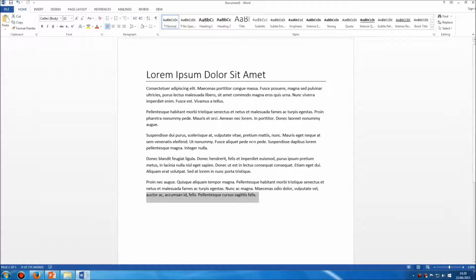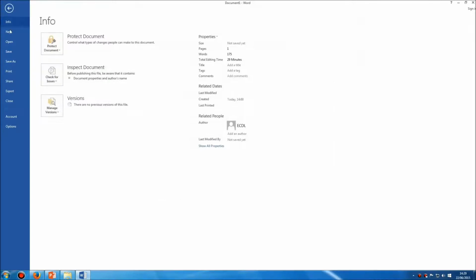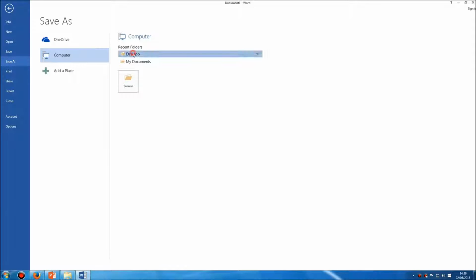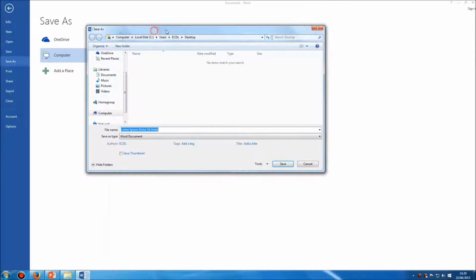So here we have a Microsoft Word document. If we save this document the usual way, so we'll go to File, Save As, and I'll save this to the desktop. What you will have available to you, apart from the location, will simply be the file name. That's what you normally think of, those two things. The location, where are you saving it, and what are you going to be calling it.